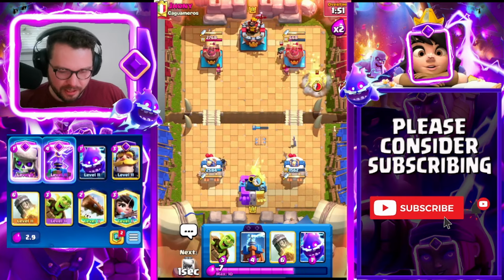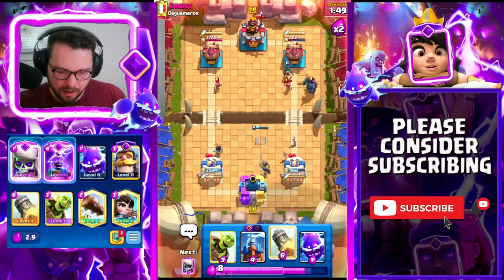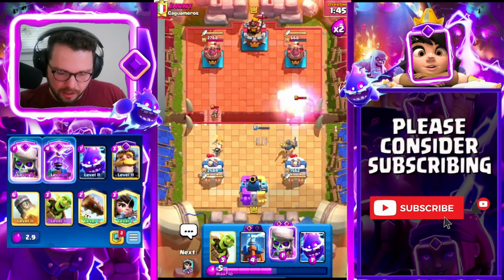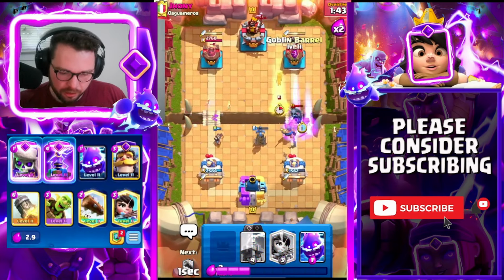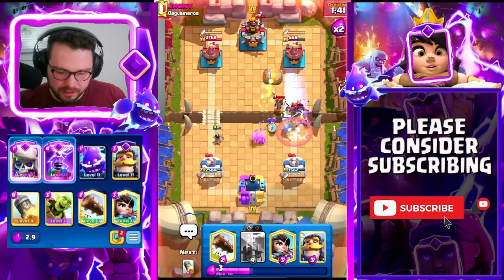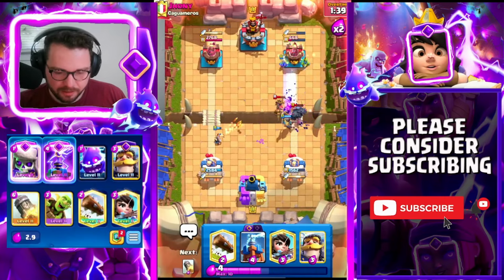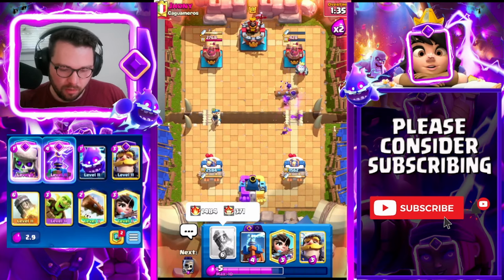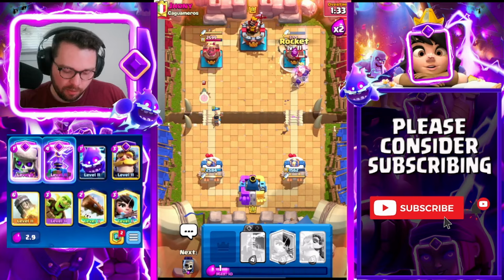We have a surviving Tesla, which is nice. Pekka comes down. I'm just going to rocket because with the Bandit and the Pekka, I think that's worth it. Then we're going to go ahead and get Evo Skeletons down and then pressure with the barrel. Beautiful. Princess is targeting the LP as well. He mistimes the zap, and that's most likely going to put us into rocket range. 371 is rocket range, and we're perfectly in rocket range.